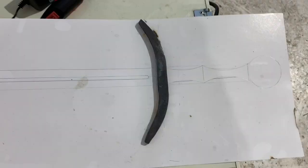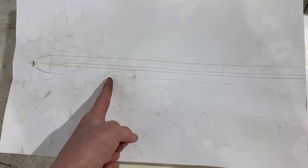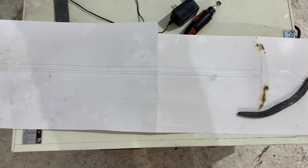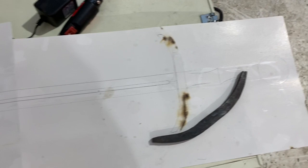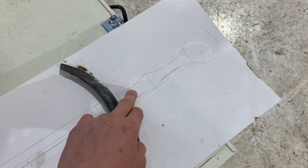So, here is the pommel. Here is the basic shape of the handle. It's going to be different. Here is the sword blade. It is actually that much shorter, so that isn't there, because that's kind of a long sword. I didn't really want to forge that much of a sword for my first actually forged sword. So it's just going to be this. I have the guard. We're going to be working on that today, hopefully. And then the tang. The guard and the tang are probably what we're going to be doing today.